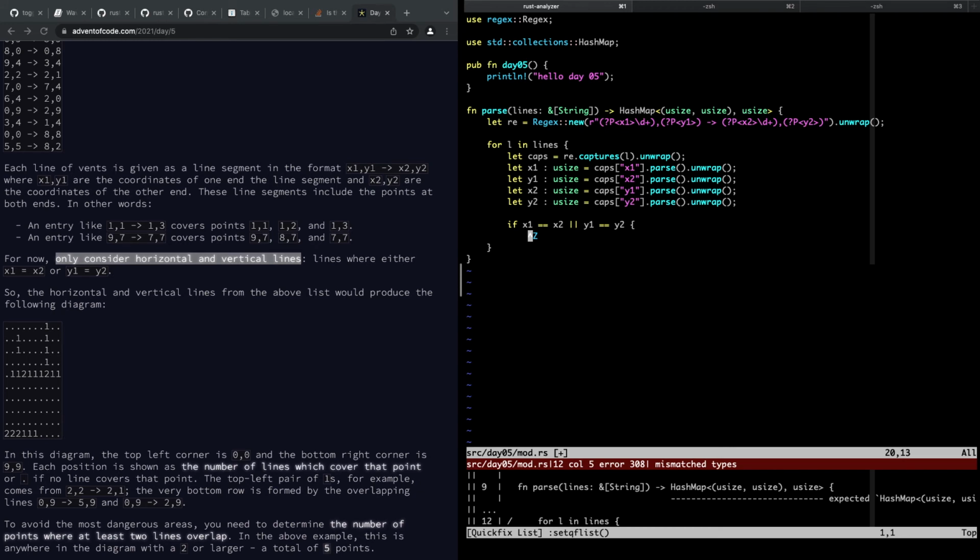So we can say if x1 is equal to x2, then we're going to check to see start y is equal to, let's do it this way. If y1 is less than y2, then start y and y is equal to this, and we're going to just have a bunch of repeated code. That's okay. If y1 is less than y2, then it's y1, y2.